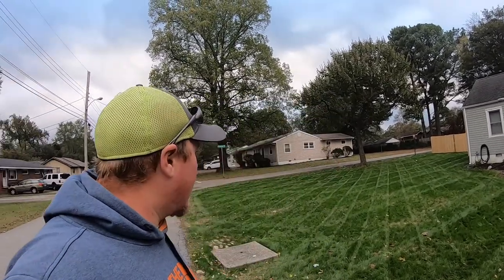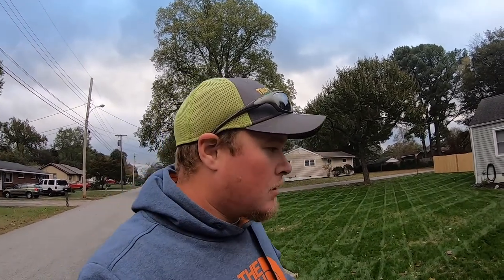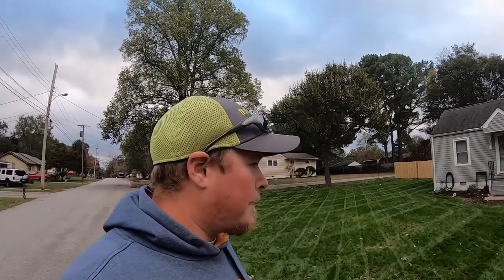All right, so I put a cut on the yard yesterday. Probably should have waited another week, but we were getting to where most of the grass was coming up to about 6 inches, something like that. So I cut it at 4 inches. That's 1/3 of the blade, for those of you wondering. Your first cut, and pretty much all cuts, you shouldn't take more than 1/3 of the blade off, especially for new grass. It's still trying to mature, so you do not want to put any kind of major stress on it. Cutting any more than that off is kind of stressful for it, especially while it's trying to grow.